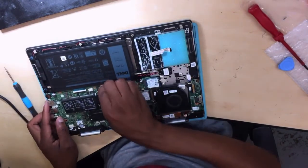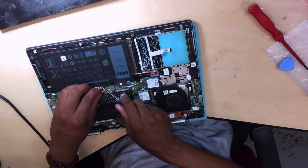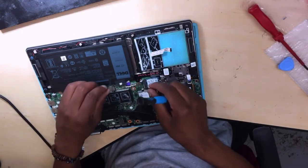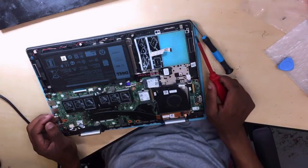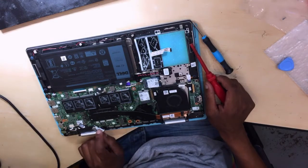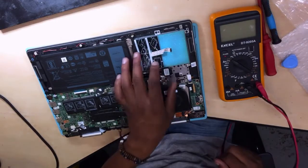Okay, let's remove the battery. The first thing that you would like to do, just remove the battery. While you are removing the battery, in case you short out something, then we'll know that definitely we are safe. Okay, so guys, when you are dealing with a dead laptop, the first thing that you do, you do a physical inspection.